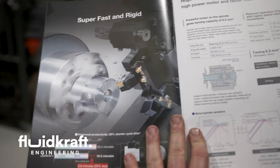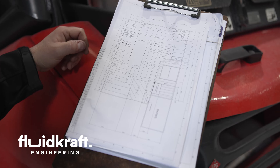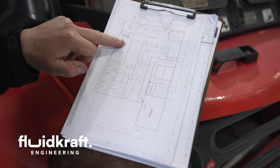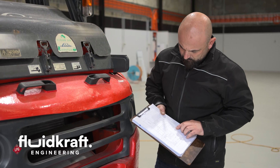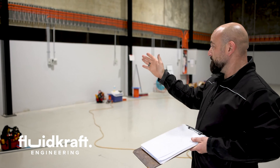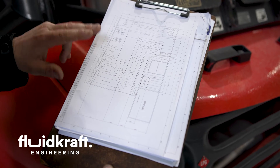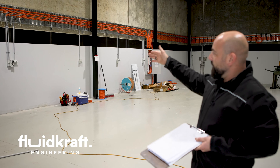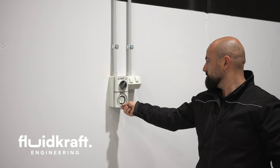And then we'll have our traditional type lathe as well. Being cylinders, working with big cylinders, we need manual lathes for our maintenance, repair, overhaul — whatever we're doing. We'll have a few different sizes of them lined up here. You can see on the wall there are outlets there for our different rows of machines, and in this section it's lathes.